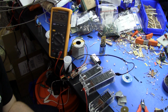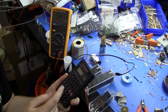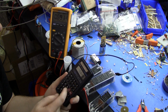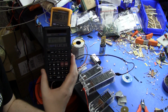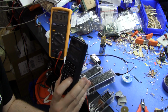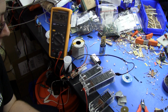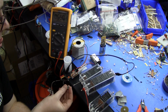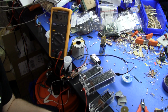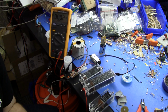See? 692 millivolts. Okay, so if I put that in here, in the calculator, multiply that by a scale factor, it's 78.79 volts. So, not exactly 400. Could it be that I didn't leave it to charge long enough? It's possible. Let's try it again. Okay, reset back to 0. Let it charge up for a little bit.